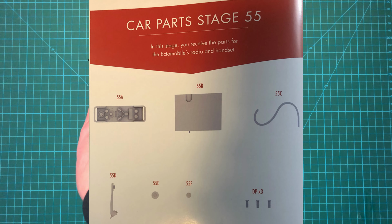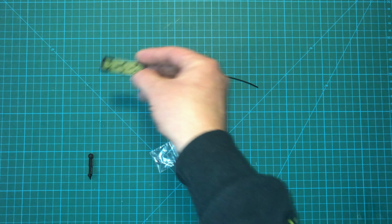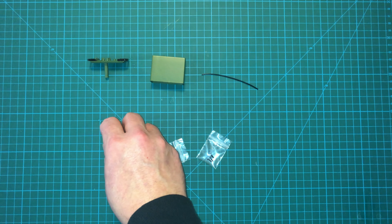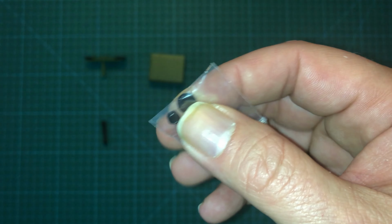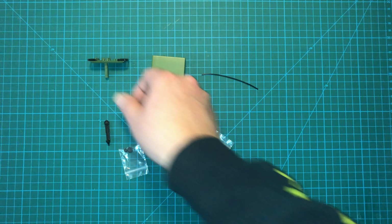We have an ANPRC41 radio center control panel. We have the radio itself, a handset cord, the handset, and this little bag right here has two little pieces. This is actually the handset receiver and the diaphragm, as well as some screws.